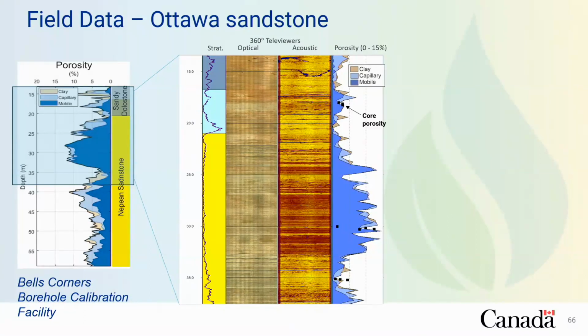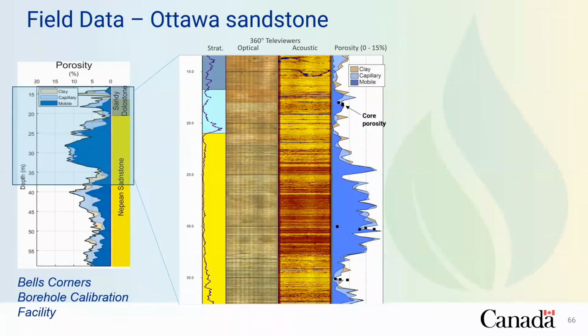And that's exactly what the NMR log is showing us, is that this Nepean sandstone is actually variably porous along its length. It's sort of uniformly colored. We didn't have this perspective on how variable the matrix porosity could be until we were able to deploy this tool. And we compared some of the core porosity measurements that we made here, which I've just laid over top, and found that the agreement was very good, within about 4 porosity units on average between core porosity and NMR porosity. So this gives us information about the matrix.